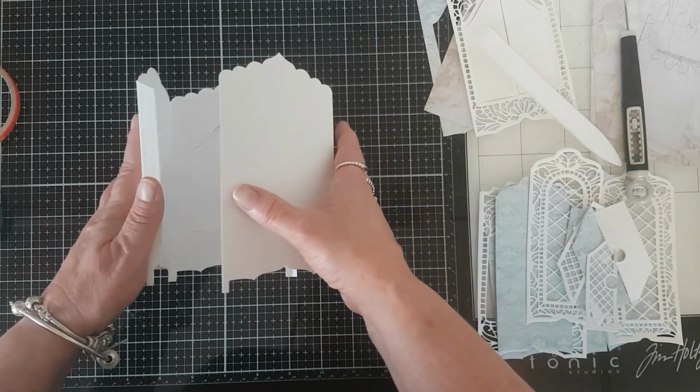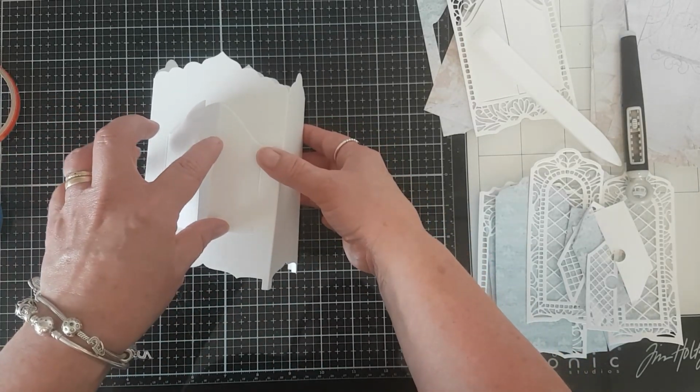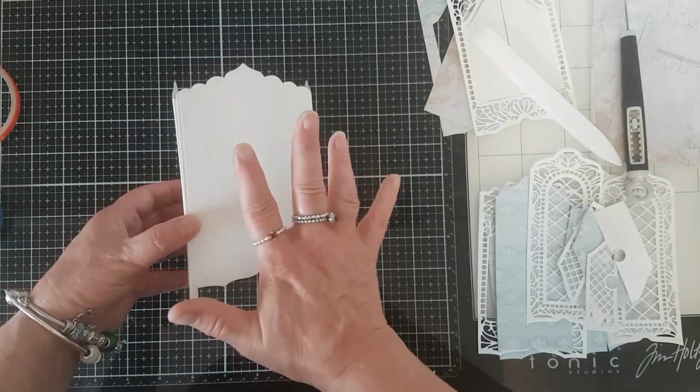But what I wanted to do this time around was think of a different way of opening it, because obviously we can look through the doors and we can put things in through the doors, but I also thought if we had something slightly larger that we want to put in, how could we do that? How can we create that opening? Now let's just put that there.